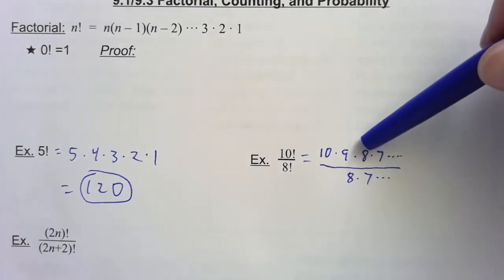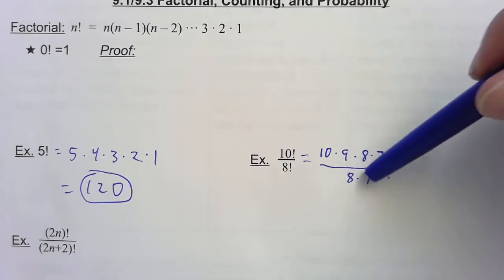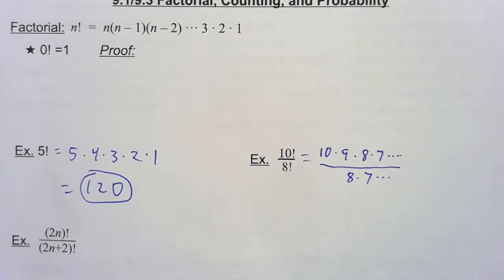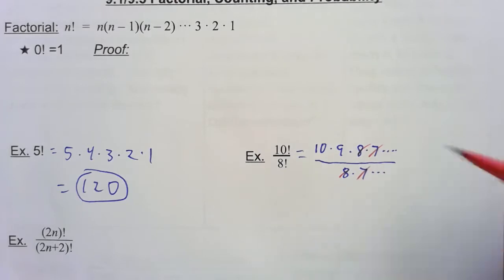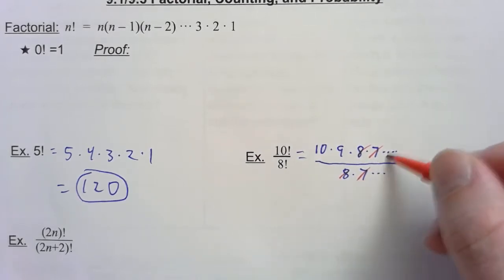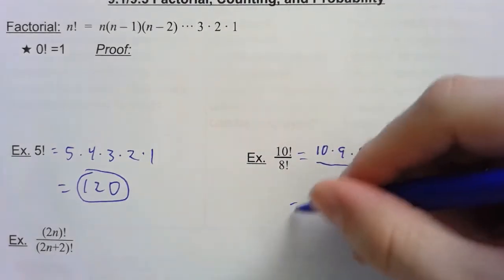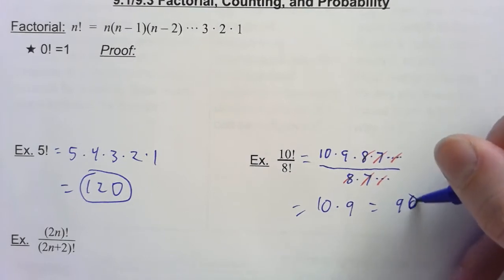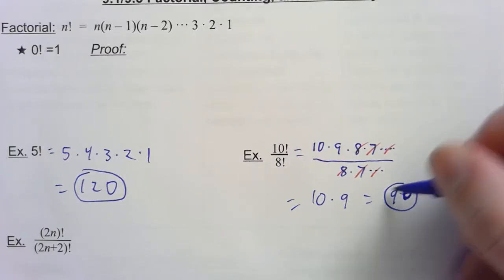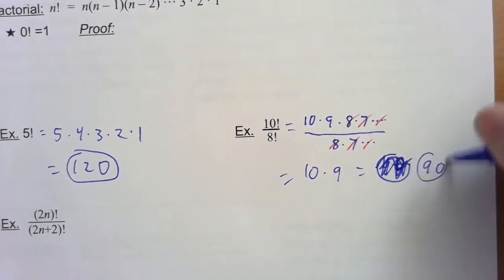So in the numerator here, we have the 8 times 7 times 6 times 5 all the way down. And the denominator, we have 8 times 7 times 6 all the way down. All this stuff is going to cancel. The 8s are going to cancel. There's no pluses or minuses, so there's nothing getting in the way of canceling. We can just cancel these out. The 6, 5, 4, 3, 2, 1, both numerator and denominator are going to cancel out. All we have left is the 10 times 9. It's just 90. Whoops, sorry, I don't know what's going on here with my writing. Sorry about that. This equals 90.